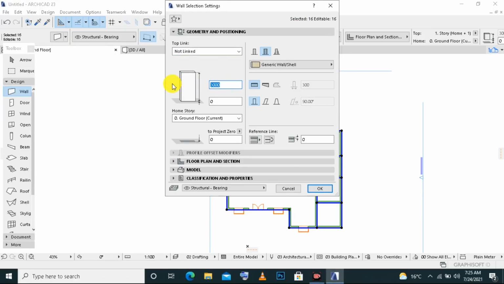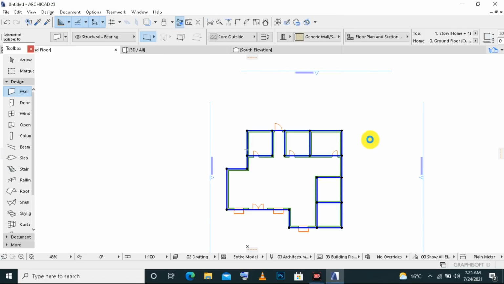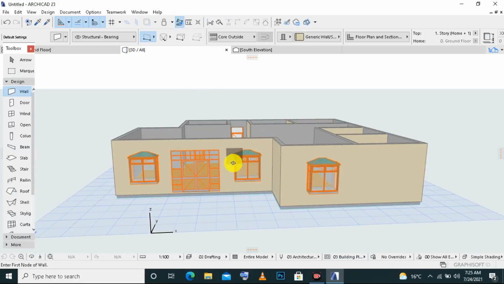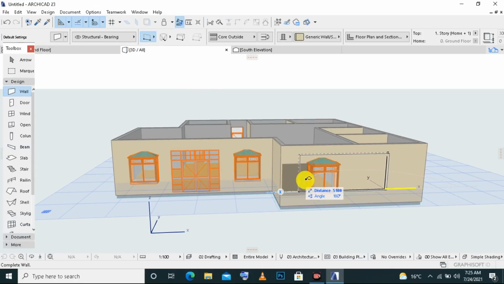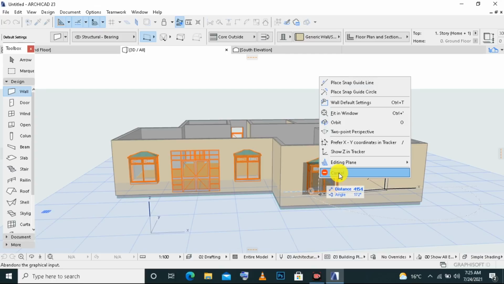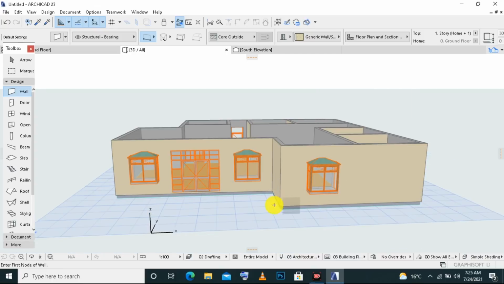So we give it 3,500, 3.5 meters. So let's check now. Good. So our project is now fine.